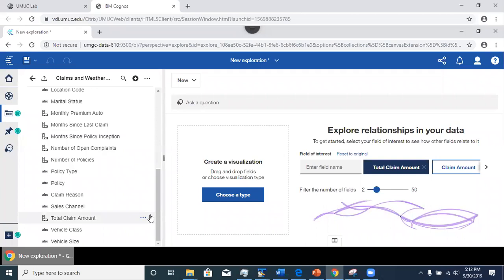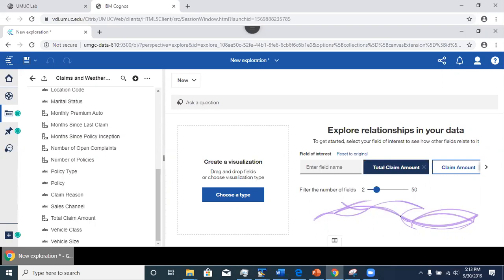So this is a person's information and the policy information. And see this claim reason, and more likely my target is total claim amount. A target variable is a variable that I would want to predict. Like, for example, in this case, I would want to predict what's the total claim amount, right?